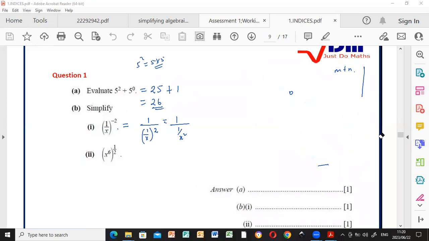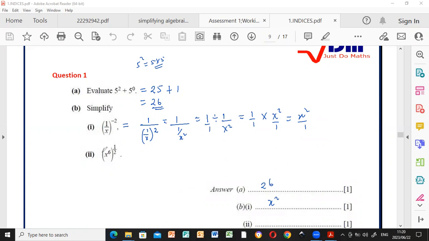Why am I saying so? Because if I say 10 over 5, mathematically, this is the same as 10 divided by 5. So if I say 1 over 1 over x squared, this is the same as 1 divided by 1 over x squared. And remember, if you're dividing fractions, keep the first fraction, which is 1 over 1, and multiply by the reciprocal of the second fraction. So the reciprocal here is x squared over 1. So straight away, you can see that 1 times x squared, you get x squared over 1. So the answer is basically x squared. So that's our answer on part B 1.